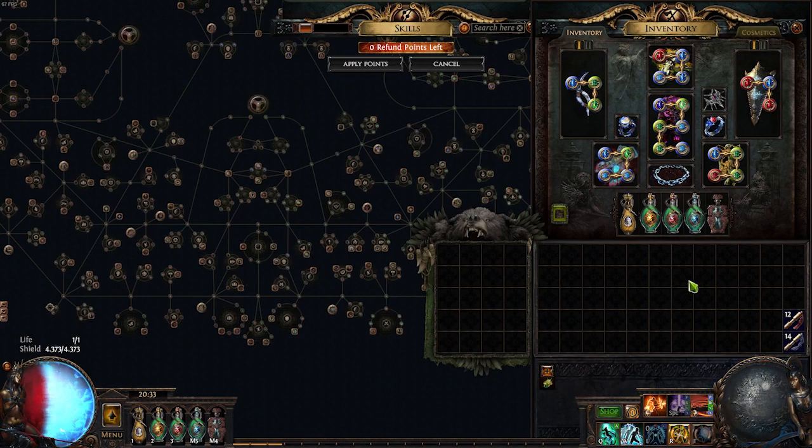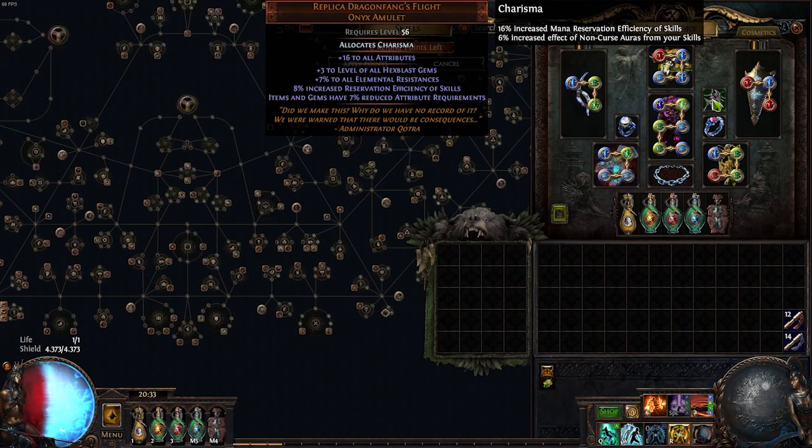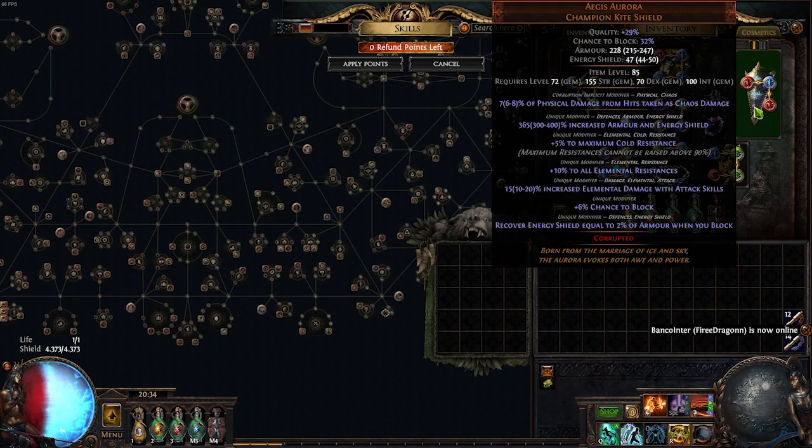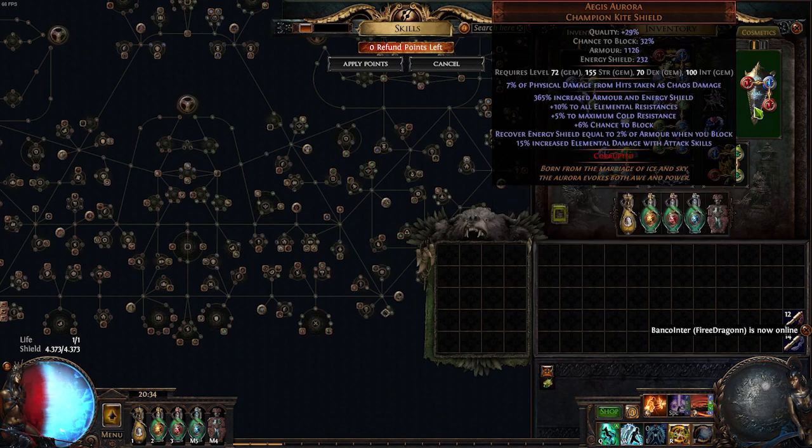The next 3 items are Replica Dragon Fang with level 2 all Hexblast skill gems, I've anointed Charisma for mana reservation efficiency and increased effect on non-curse auras, Iris Aurora for recover energy shield equal to 2% of our armor when you block. Since we are max block, this triggers a lot. And I bought this one with physical damage taken as chaos damage. It's really good, it increases our defense a little bit. Try to get one with as much increased armor and energy shield as you can get.